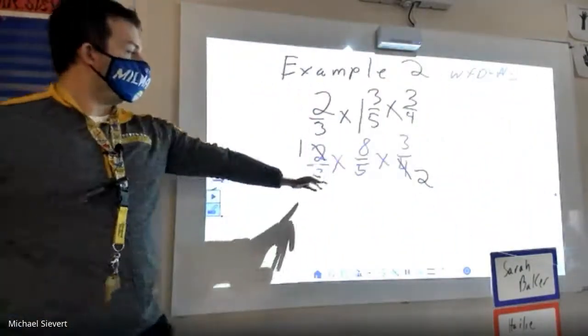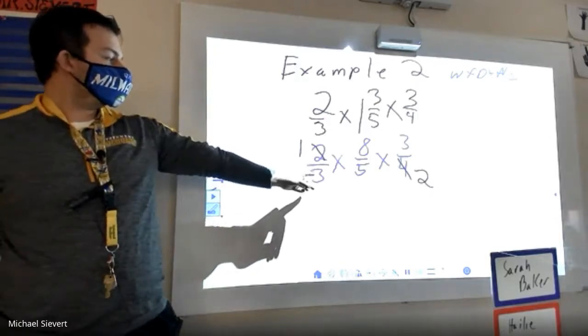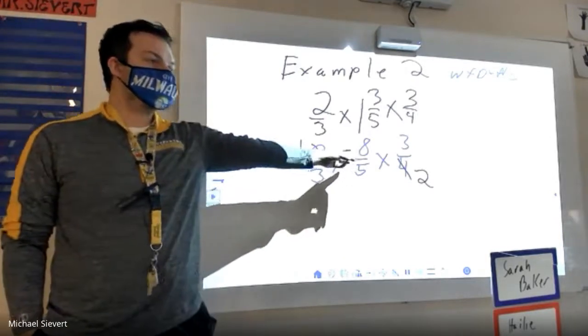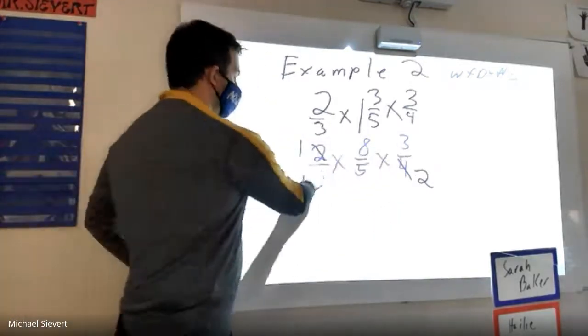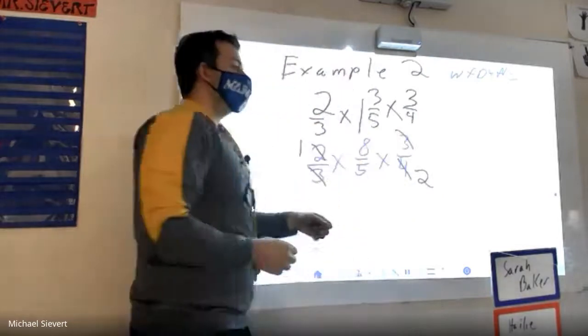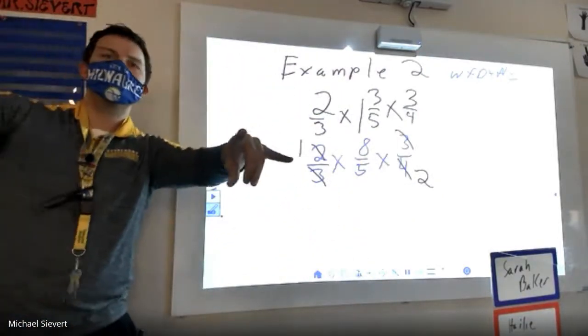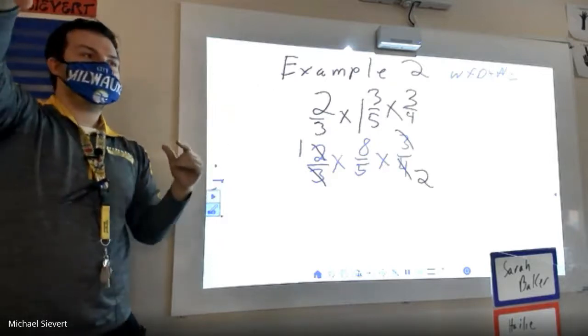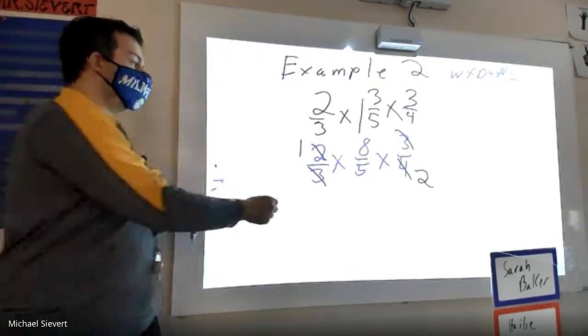Let's go with the bottom now. We got 3. Can 3 go into 8? Can 3 go into 3? Yeah. All right. Show me with your fingers real quick. What's 3 divided by 3? Oh, man, some people already got it going. Waiting on 2 more people. I need to make sure you guys know this. Yes, there'll be 1 and 1.